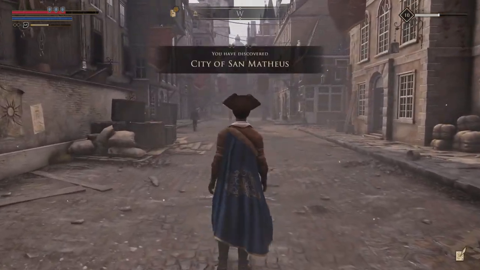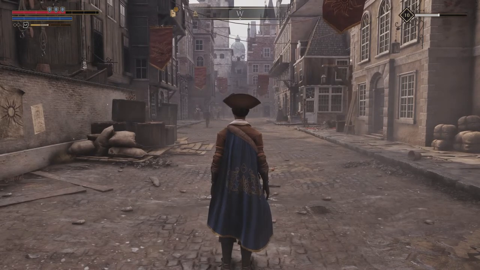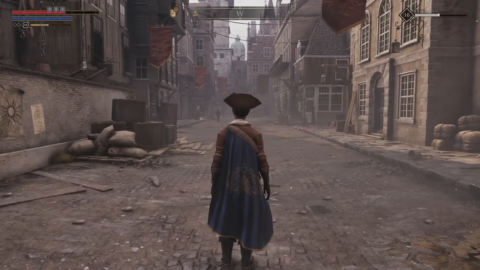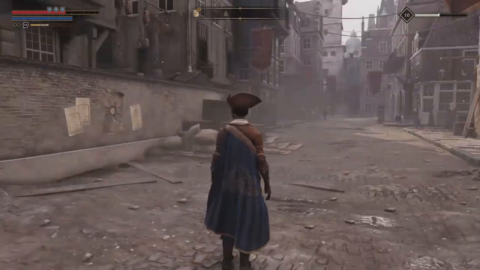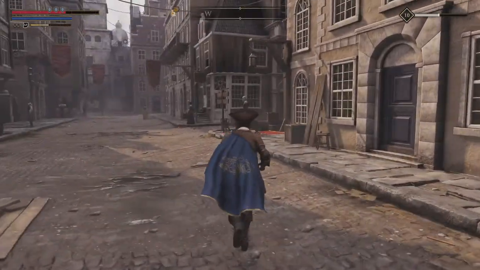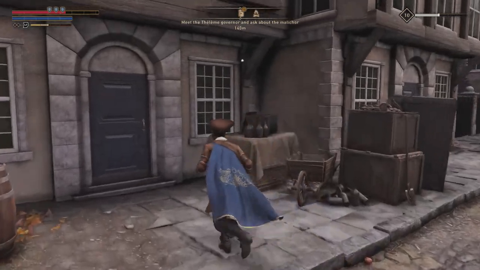City of San Mateus. Well, it looks like there's going to be a lot to do in here. Now, sometimes there's little notes on the wall we can... I wonder if we should get to the house first, because it'll probably instigate a number of quests.